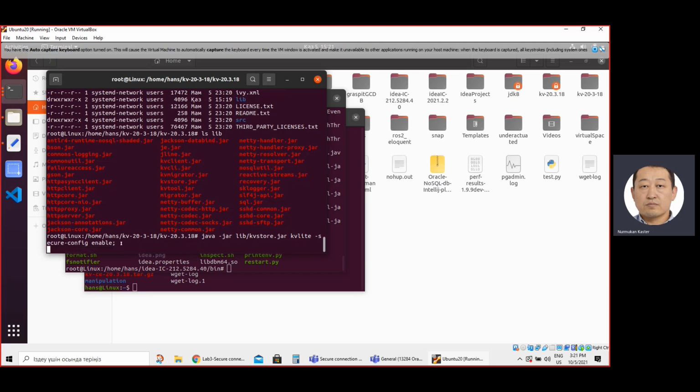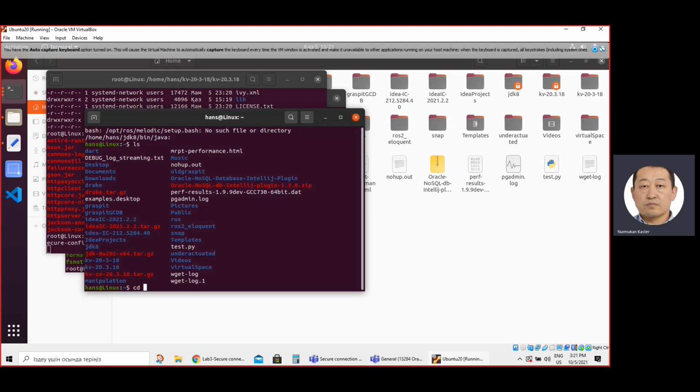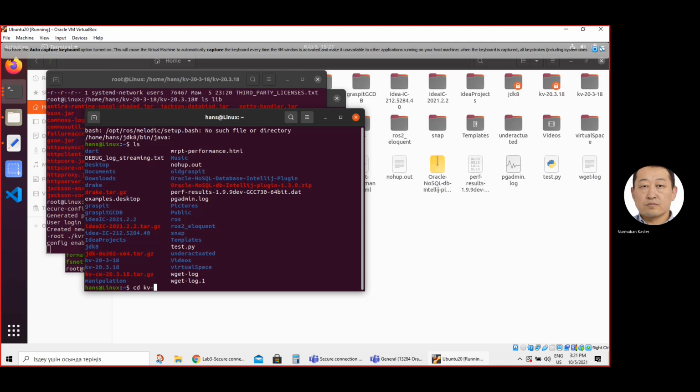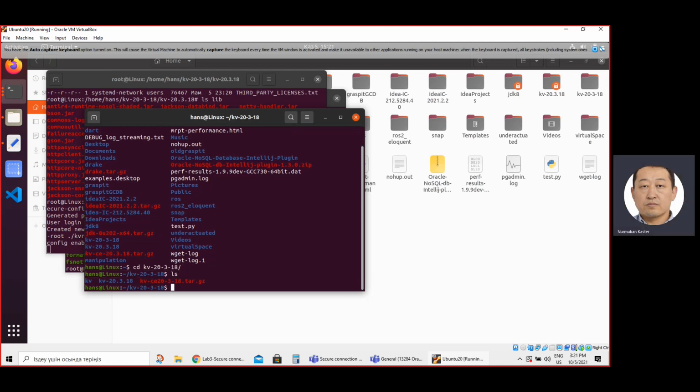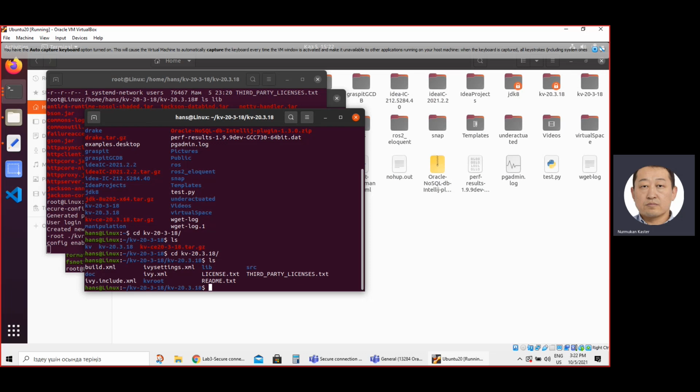So while you're doing that, let's wait a bit. It will automatically create this Kiwi folder, as well as the Kiwi root folder.